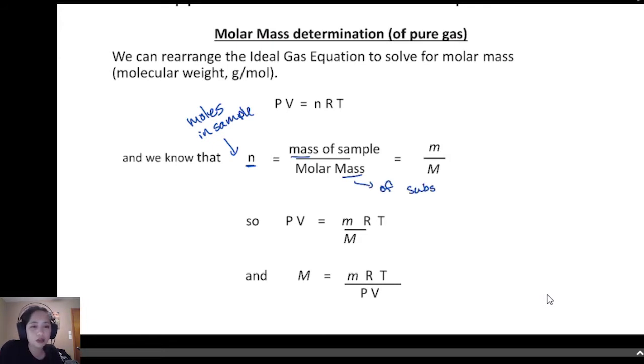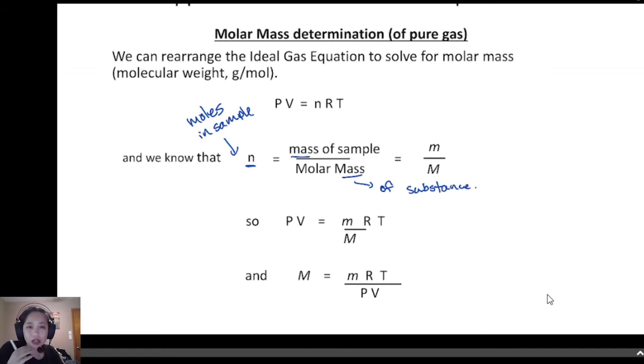So if it was like methane, CH4, you could weigh the sample, you can figure out what the molar mass of CH4 is, which is about 16 grams per mole, and then you can get the moles of the sample that way. Or we can leave out different portions of this relationship, and instead of you needing to figure out how many moles of gas is in the sample, maybe I will tell you how many moles of gas are in the sample by giving you the elements of PV = nRT, and the mass of the sample. You can then calculate the molar mass of the substance.